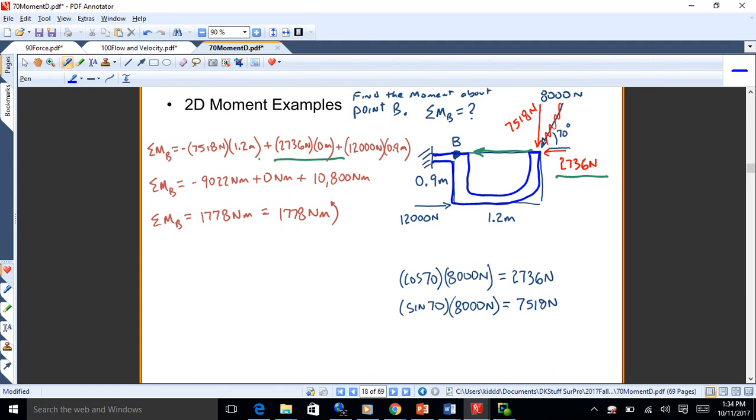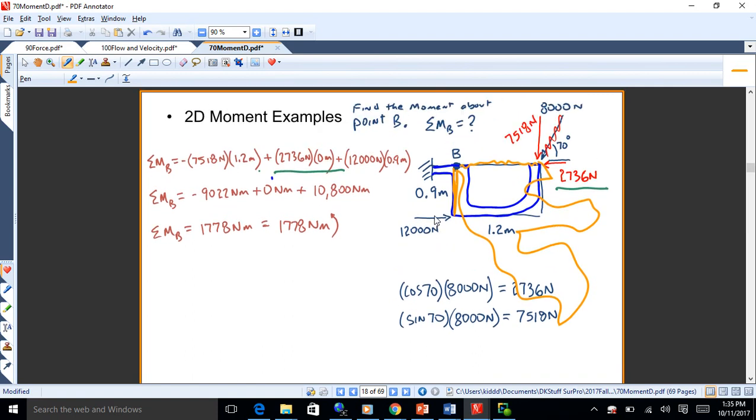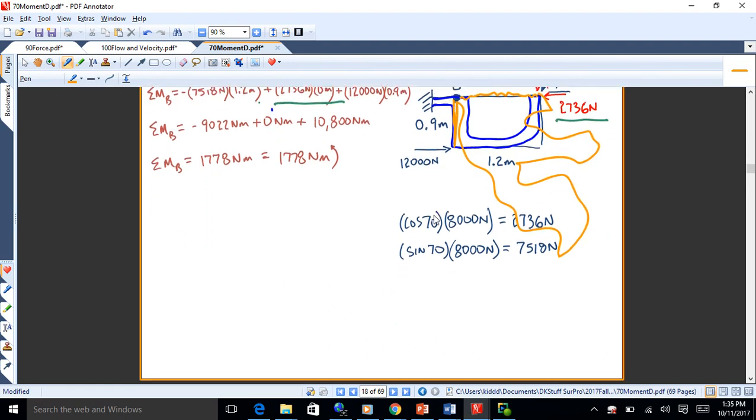Okay, so when I think of doing these calculations, and we'll get into this later a bit, I don't care about what the object looks like that connects everything together. If B is connected down here, and if it's connected by solid material to there, it doesn't matter how it's connected. It's just where the forces are. If it's what's called a rigid object, it's going to act the same way. The moment is what it is. The actual shape of the object doesn't matter. Where the forces are located, of course, matters, but the shape of the object does not. So that's just a little bit on 2D moments. Any questions on it?